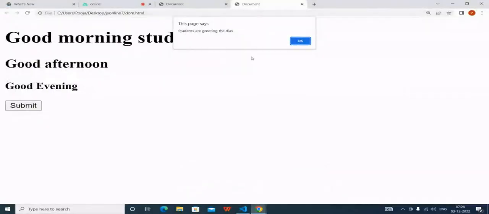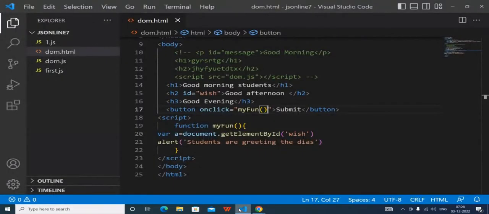As soon as you click on submit, it will give you the alert text. Got it, all of you? Yes or no? Do you want me to repeat once again?